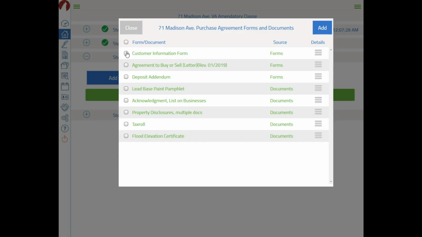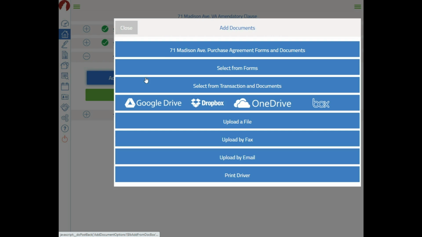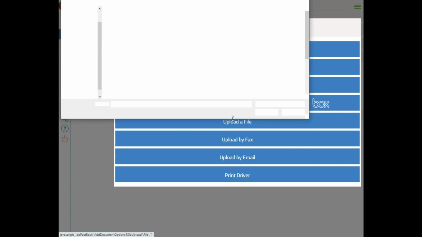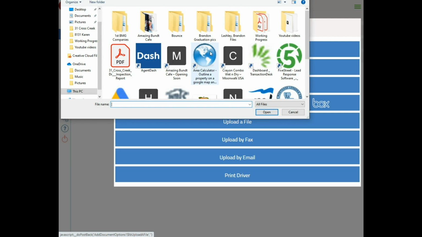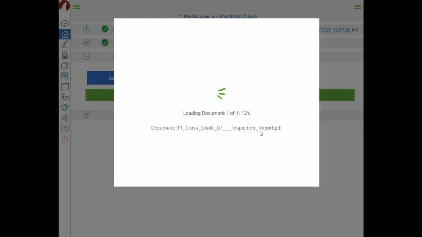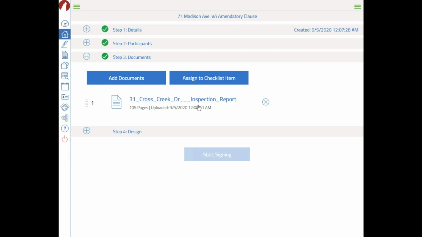Okay, when you click your document, this page automatically populates. You're not going to have a VA amendatory clause in here if it's on your desktop and you pulled it from the email. Close it. Click Add Document again a second time. You're going to get a new list. Upload a file from your desktop. Okay, so these are the files on your desktop. Pick one. Let's say that's the VA mandatory clause that we just picked. Okay, now it's in our system.